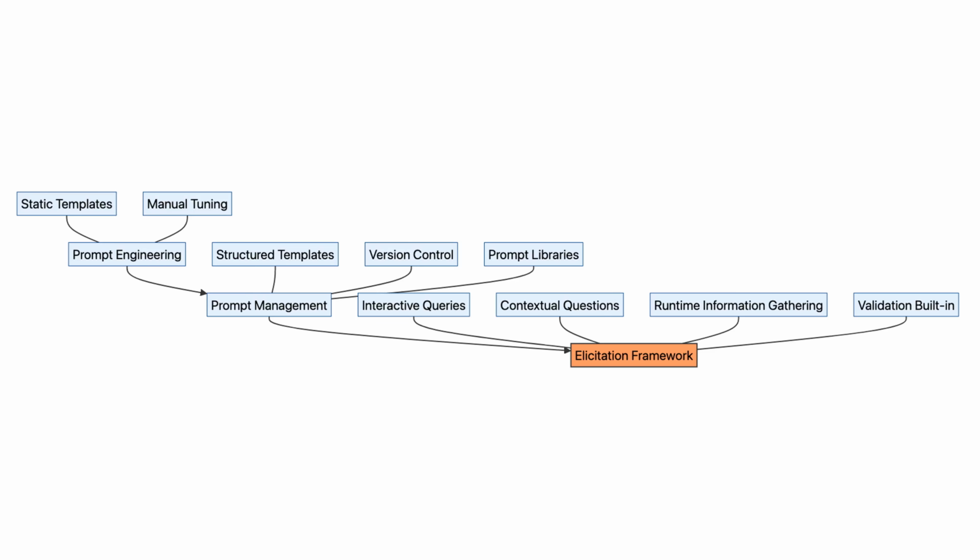Oh, absolutely. You're actually hitting on something perfect. What you're looking for is MCP's elicitation framework. It's like the natural evolution after prompt management. Instead of trying to anticipate everything up front or writing tons of conditional logic, your tool can just ask for what it needs when it needs it.